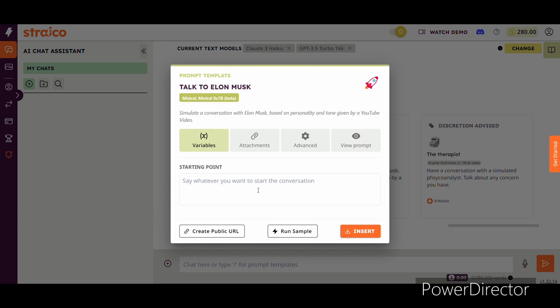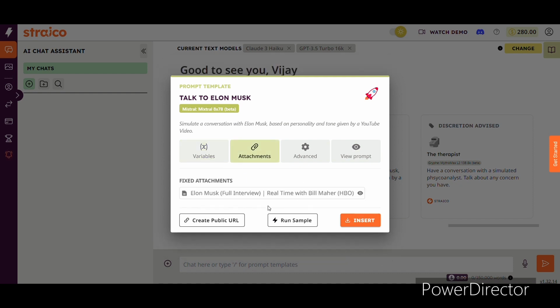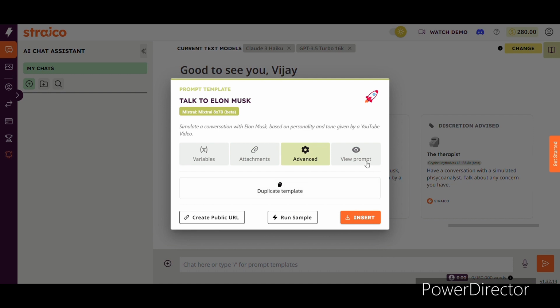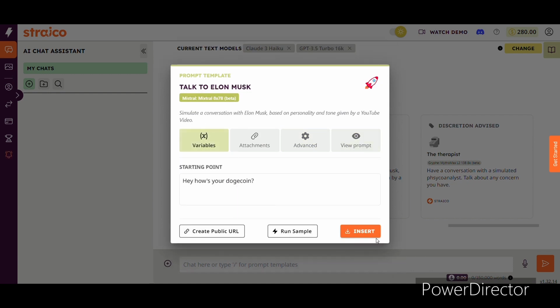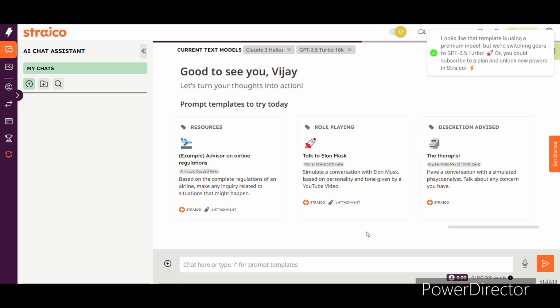So they're asking me for the variable. Hey, how's your Dogecoin? That's what I'm going to ask them. Now there's some attachment as well. So there's an interview, and you can see the prompt also, and I'm going to insert it right now.